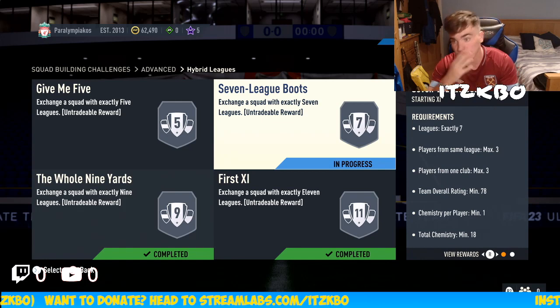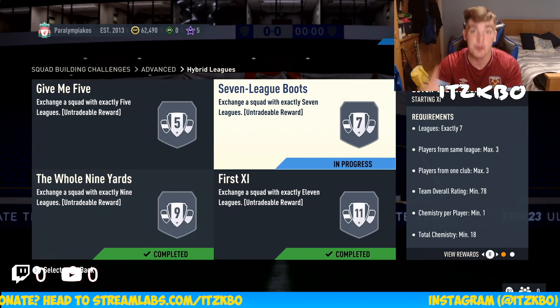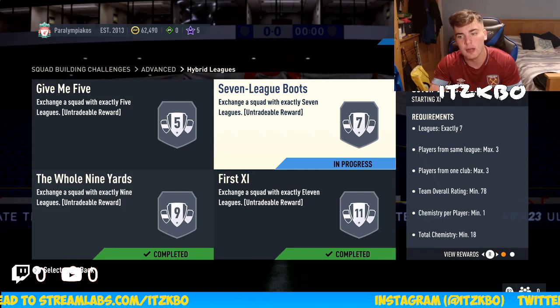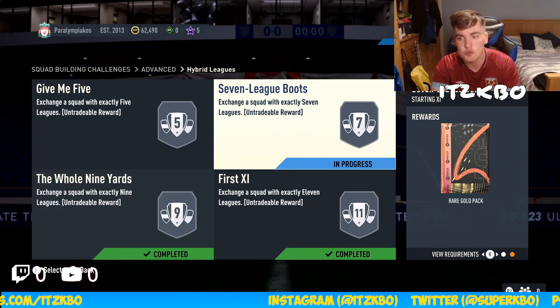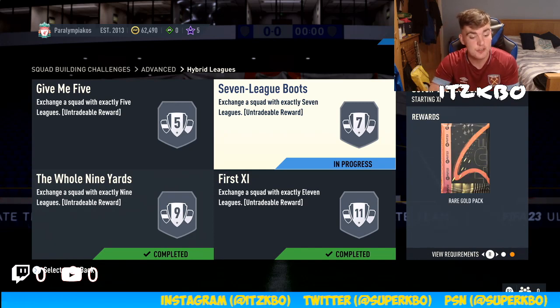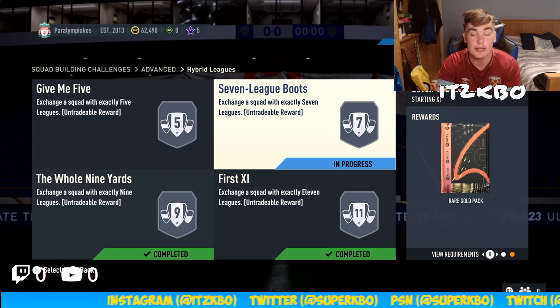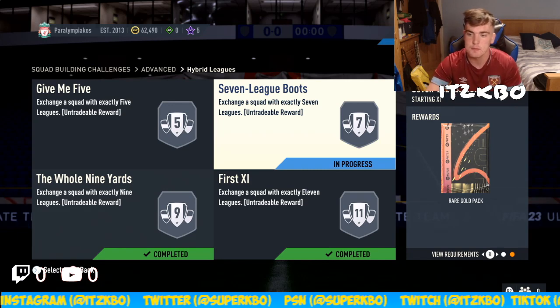Leagues, exactly 7. Players from the same league, max 3. Players from the same club, max 3. Again, as I've said in the past, don't know why the club one's there. 78 rating is quite high. You need 1 chem on each player, and you need 18 chem points. So, it gives you a rare gold pack, which is untradeable as always. It's only going to cost you about 3.7k though, so it's quite a good value SBC to complete, and obviously there is going to be no position changes with this one.